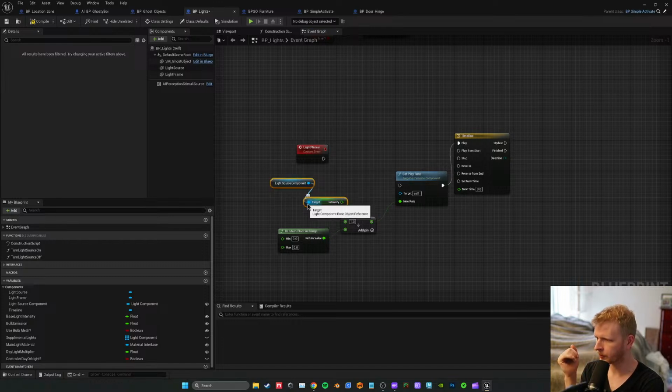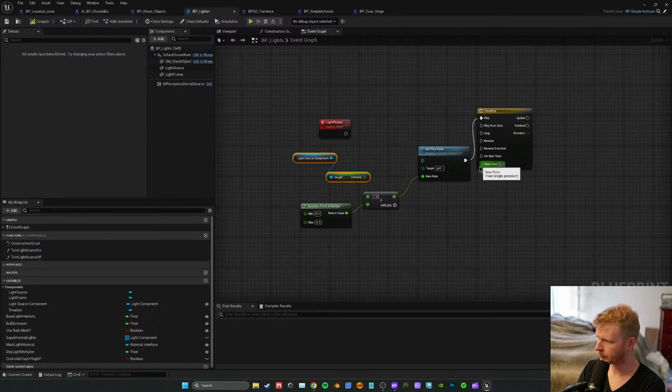But if I randomly adjust the play rate, then it'll just make the flickering faster or slower. If anything, I should just set the longest time of flickering and then only play a little bit of that. I think that's best.